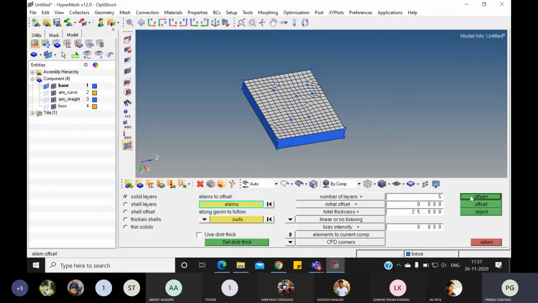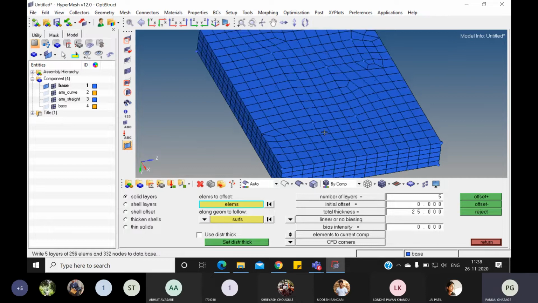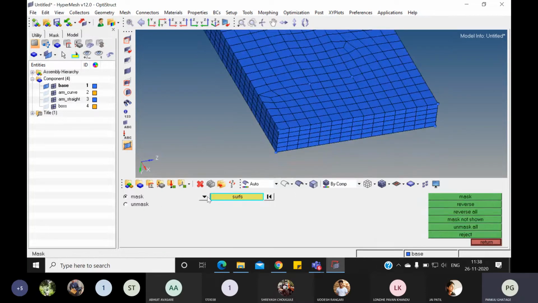So we need to check whether it is a positive offset or negative offset. In this direction we require, y direction, getting in downward direction. So it should be positive offset. If it is in upward direction, then it would be negative offset. So I will check positive offset. Getting, so those elements are generated here, and you can check whether those elements are 3D or only 2D elements are there.